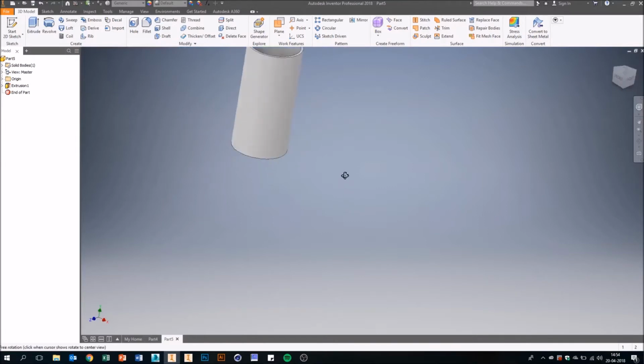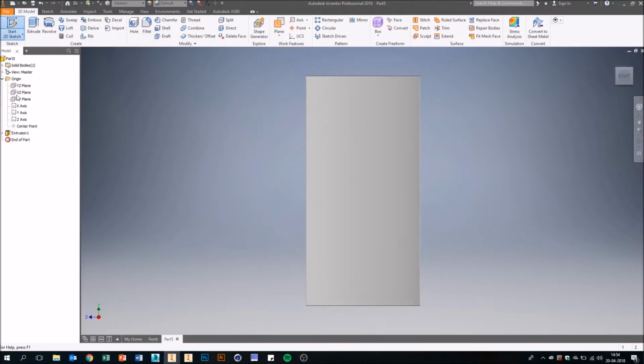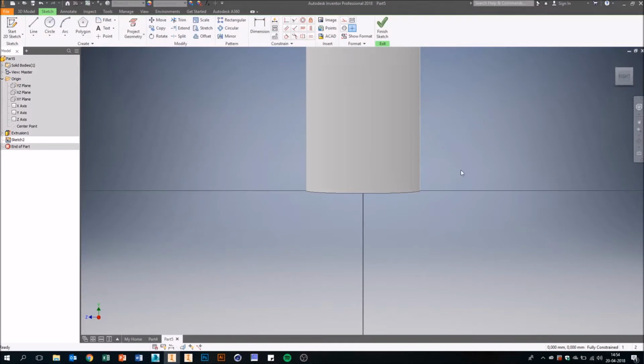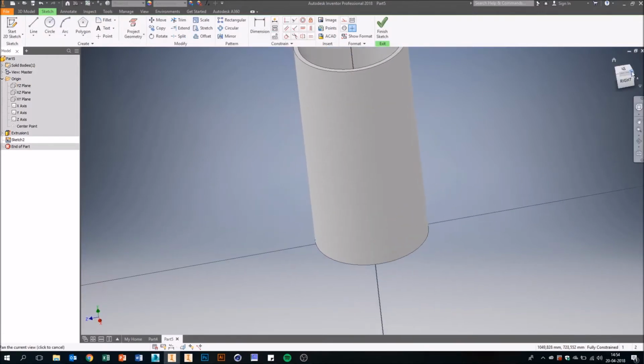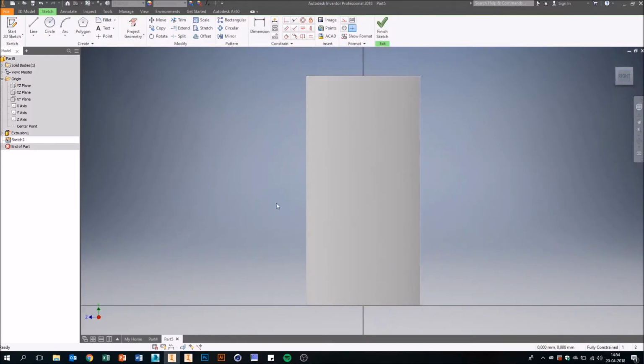Okay, so the next thing I'm going to do is start a 2D sketch, and then select the right plane and go to the XZ plane here. Right now, if I draw something into this, I can't see what I'm doing.